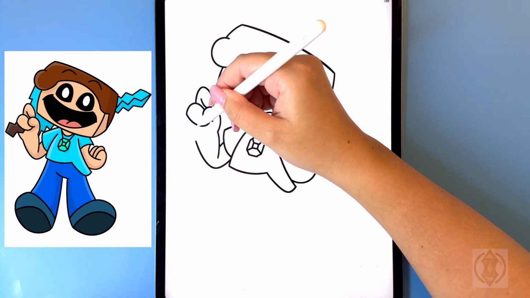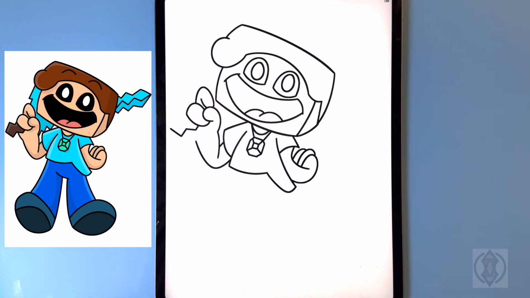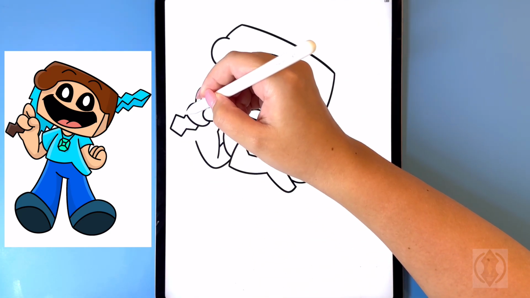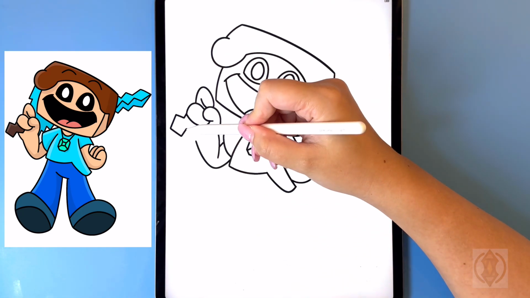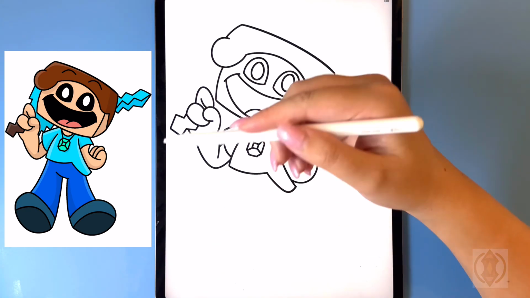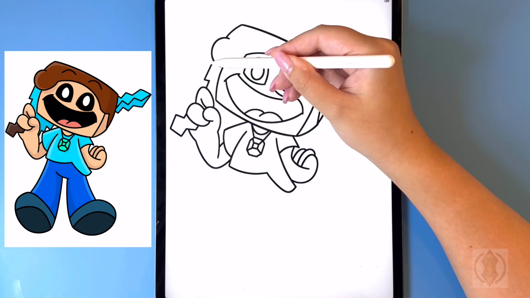Now let's draw in the zigzag pattern as we come all the way over towards the left-hand side. And then from that point, we're just going to bring this line back in and over. Now for the side of the hand, we're going to curve this line in. And now let's draw in the rest of the sword. So on the side, we're going to bring this diagonal line up, out, and then in towards the hair.